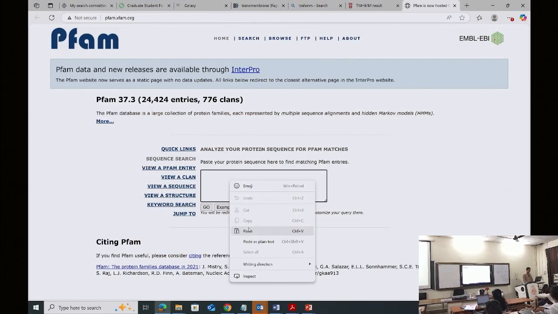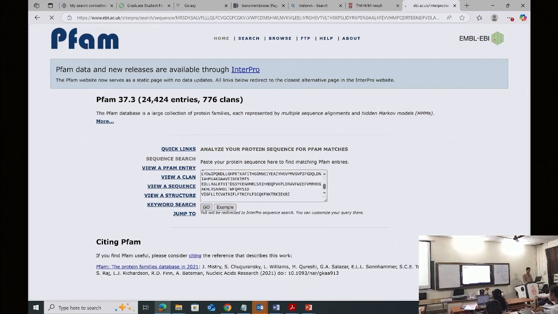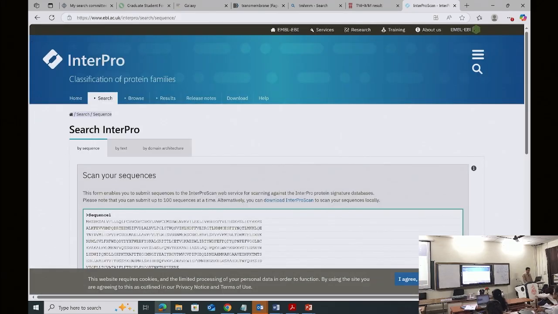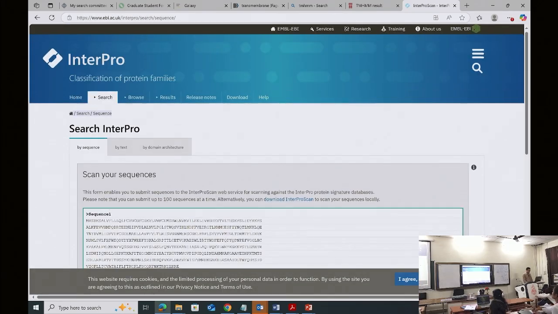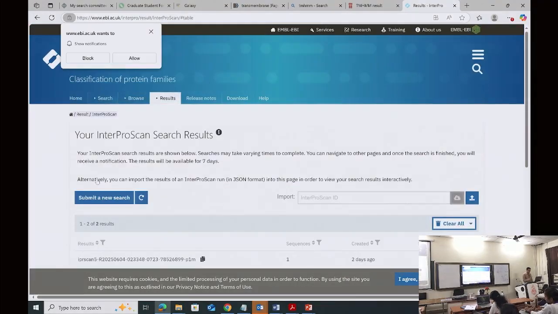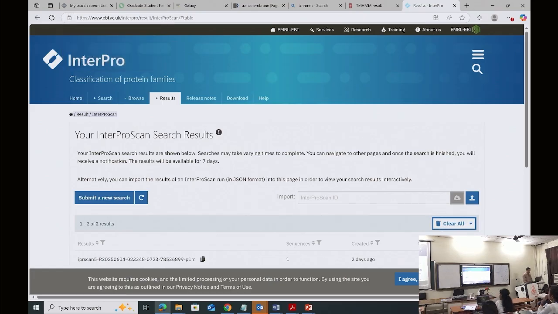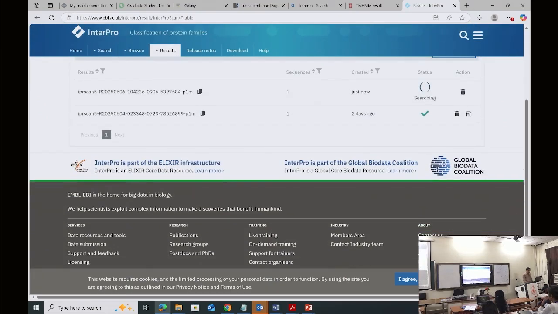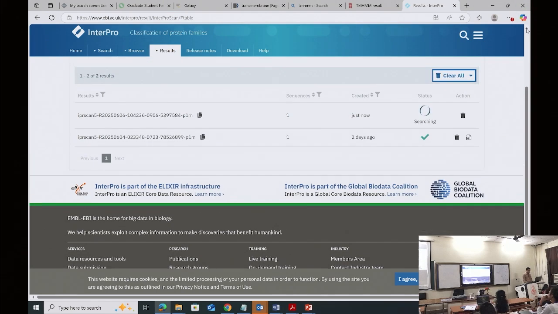Paste and go, okay, and it is now hosted by InterPro. So InterPro will do the work for you, and I think it is running. It is searching actually, the top one.